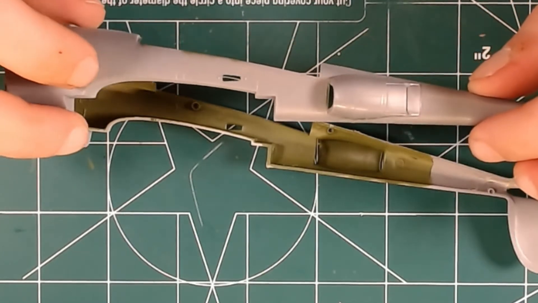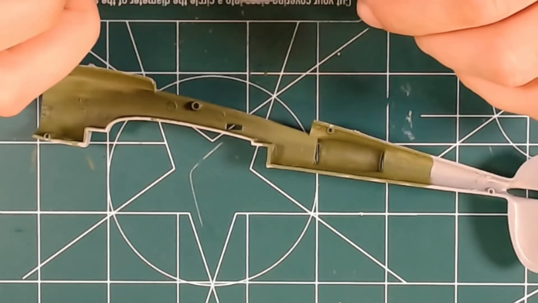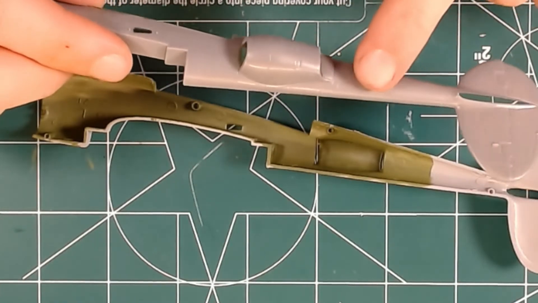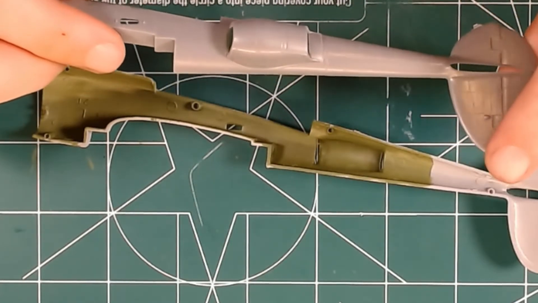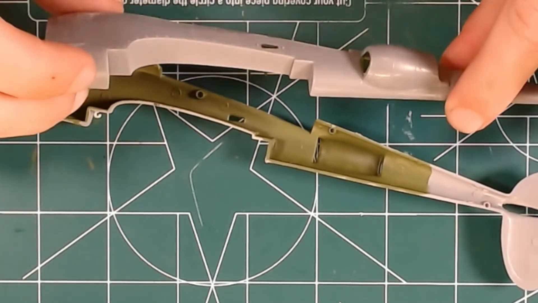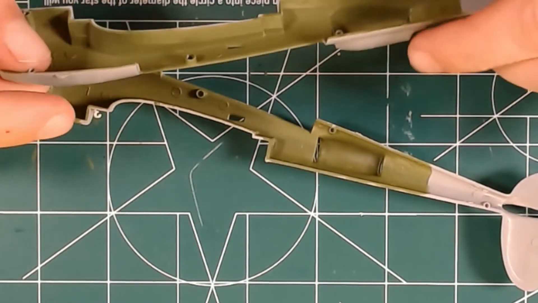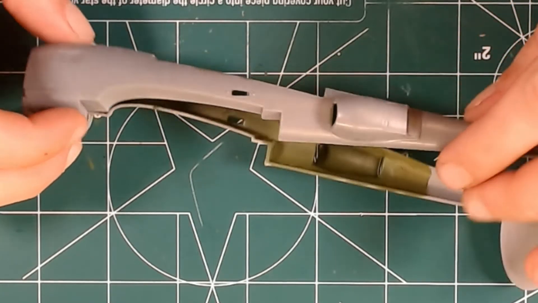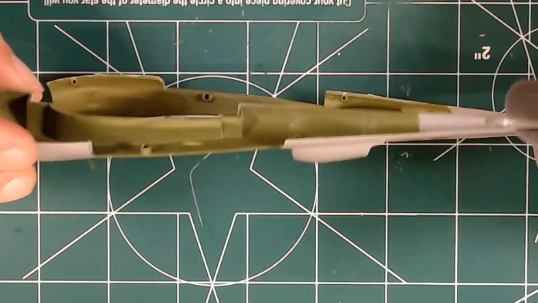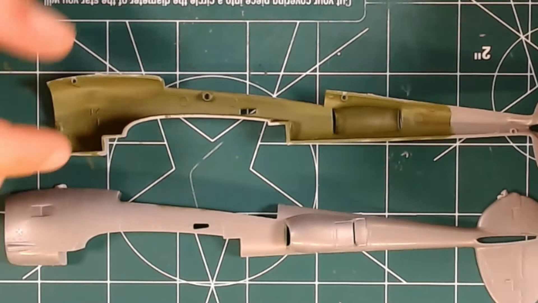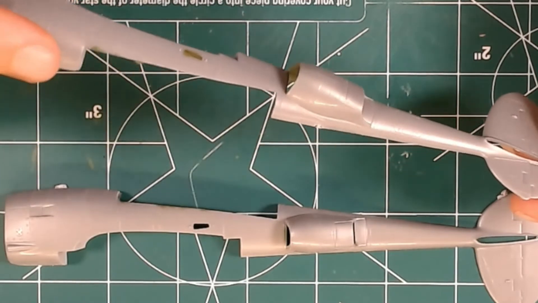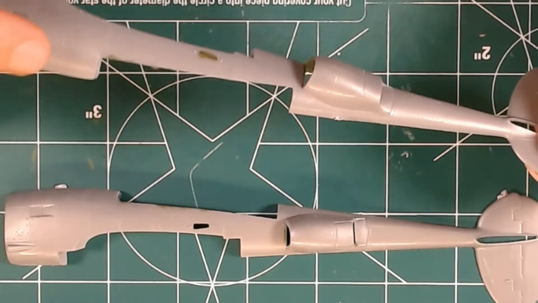The other thing about this kit is it's not recessed. These are the rivets and the panel lines, they're all on the surface. It's not like modern models these days where all the rivets and the panel lines are recessed. These are the opposite, they stick out. These parts aren't too terrible as far as flash or being warped or anything like that for as old of a mold as it is. And actually the detail looks pretty decent.